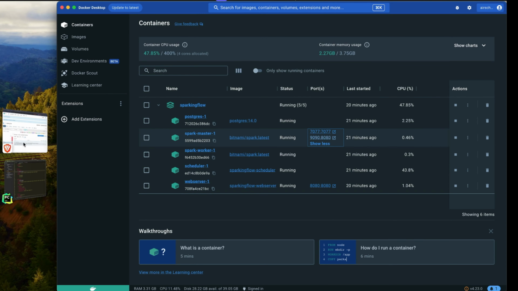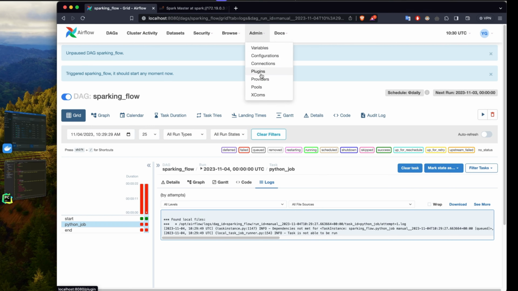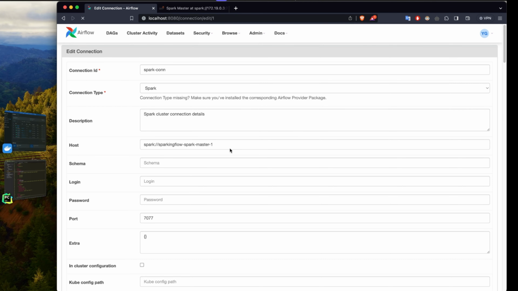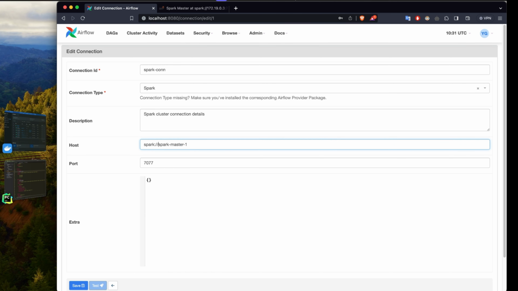And I think it's the naming that was wrong. So I'll just change the cluster name in here, connections, and edit this. And you have, I think maybe, yeah, Spark master.